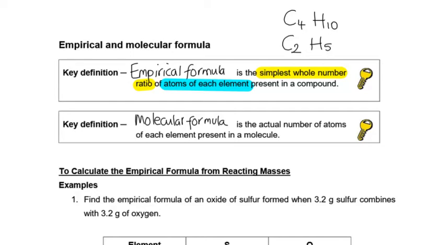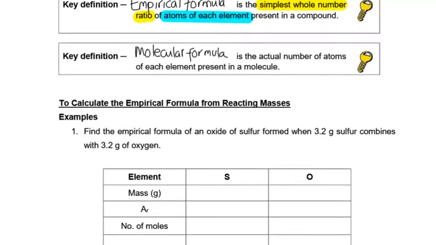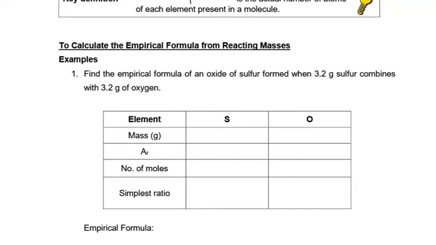So how would you find this thing called empirical formula? Because normally you wouldn't actually have the formula to simplify. You'd be finding the empirical formula from experimentation. In chemistry we would find the empirical formula and then we would scale up to the molecular formula. So how do you calculate empirical formula? We've set out a little table here to help you.